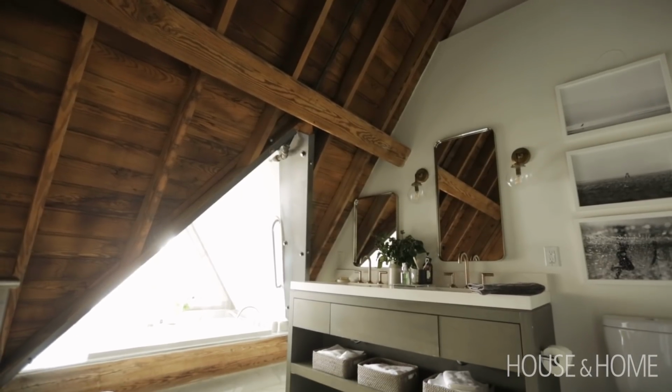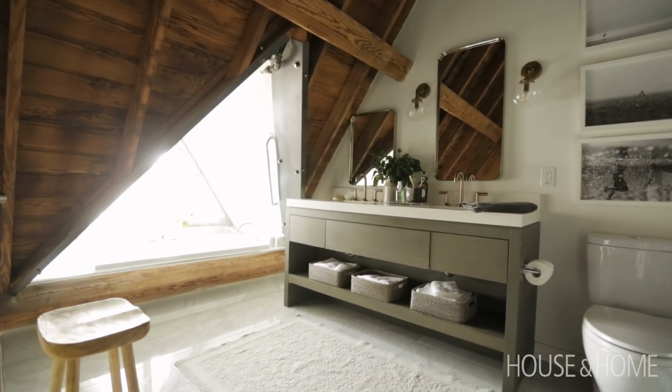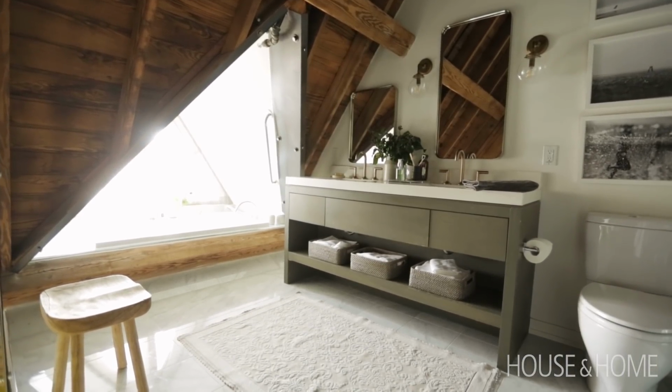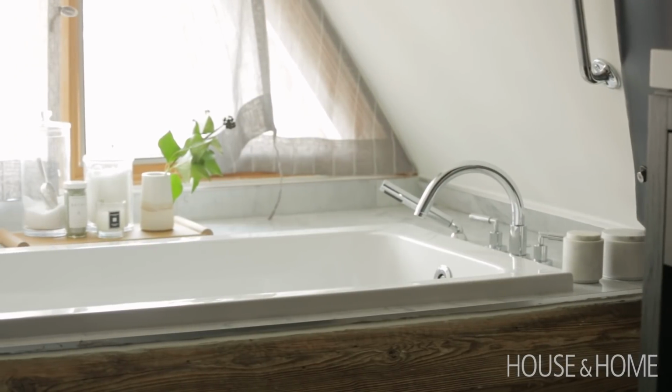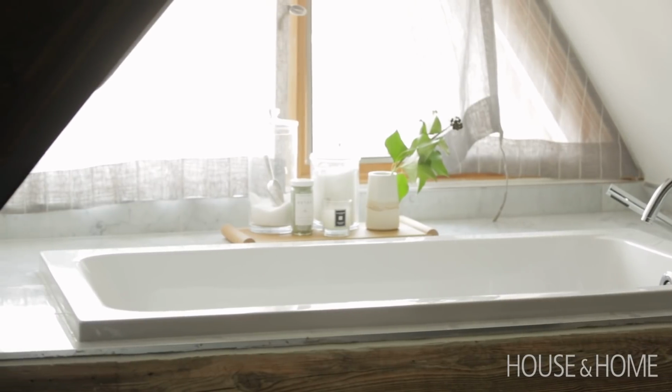The 4th floor is also a winning feature for all of these units. The main space when you walk into the bathroom, we have a marble shower, we have a double vanity, and then we have our tub. That's in a dormer, so it feels like you're almost in a tent in the sky. And when we had the open house, I think the amount of people that got in that tub and just wanted to take a bath was more than 10 people. And I love that fact because I think it's such a cool experience that you're not really gonna get anywhere else. It makes all of the architectural details sing with or without me.